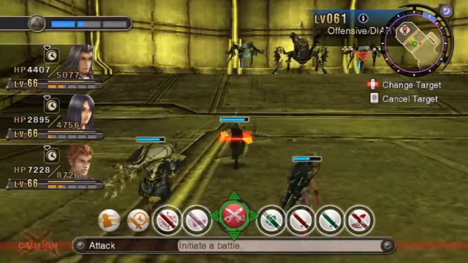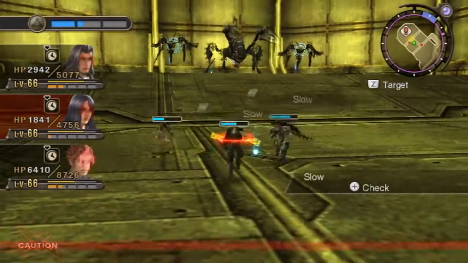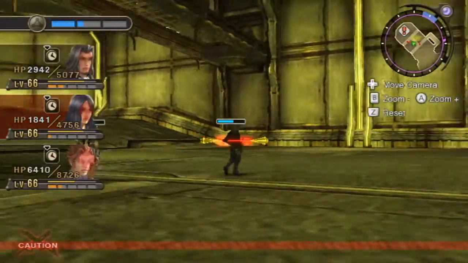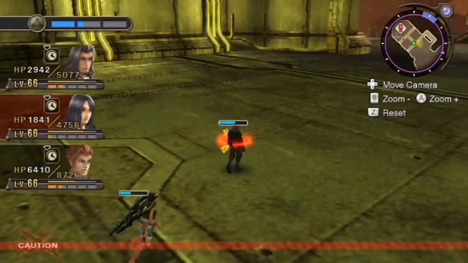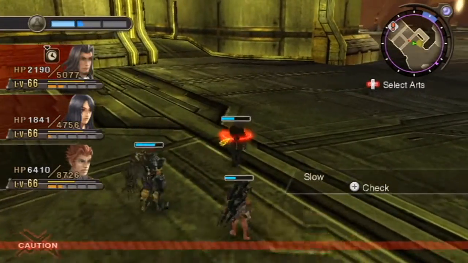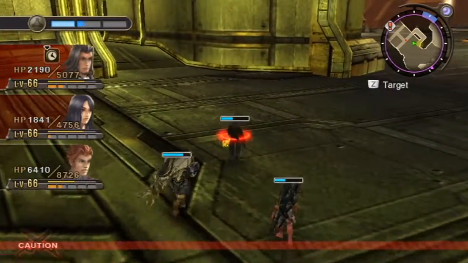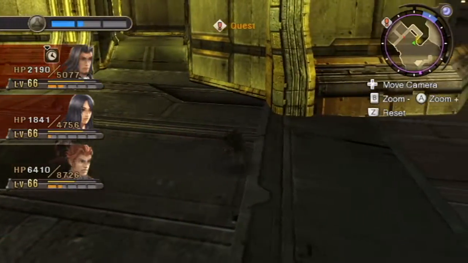Got two diary units and the commander, but level 64. Okay, wait a minute. We're all almost dead already. Hold up. These sonar units are not going to fly. I'm so slow. Dang it, stop slowing me. That's so annoying. Hold up. Get out of their range, then I'm going to run up there and kill those sonar units.